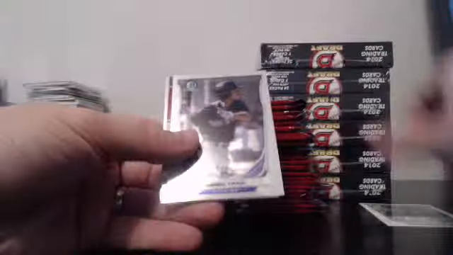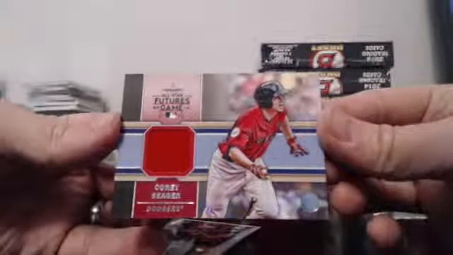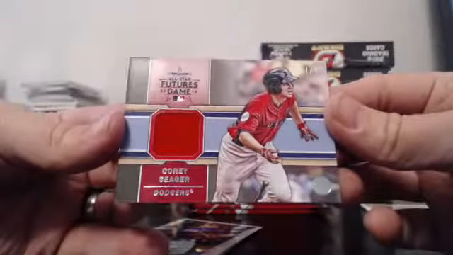One card wonder, must be a jersey. Yep, it is. Ooh, look at that. One of one, Corey Seager jersey. One of one, Corey Seager. I don't think so. Not really sure. But it is one of one. I guess they knew what they were doing when they paid $140 for the spot.